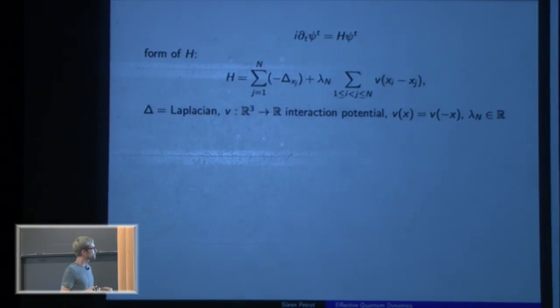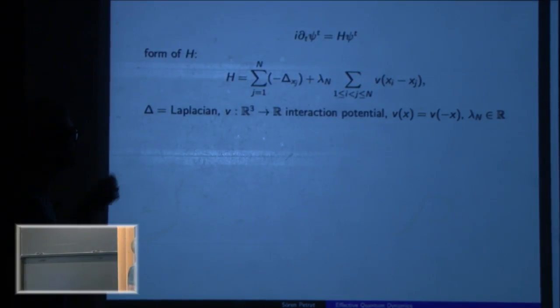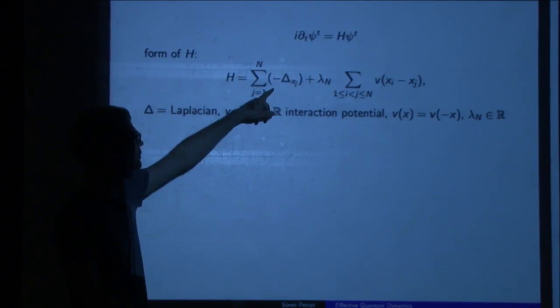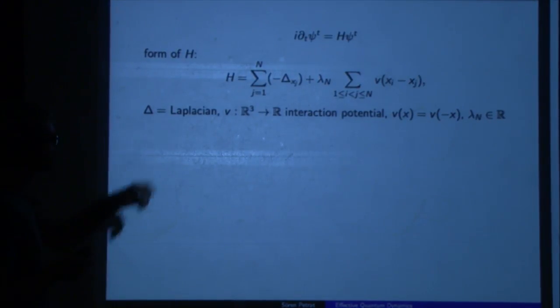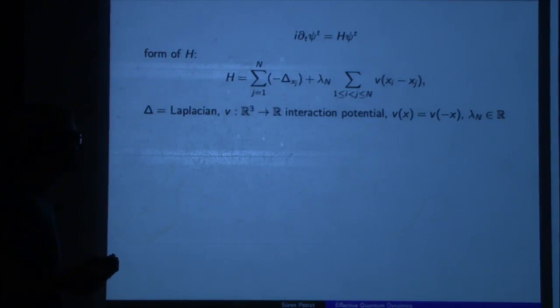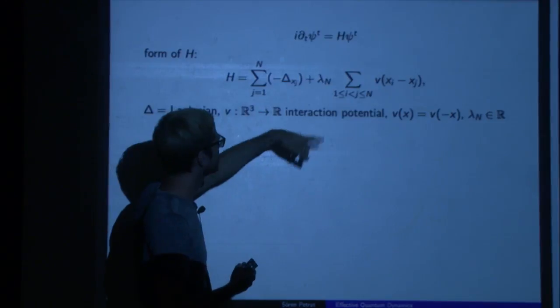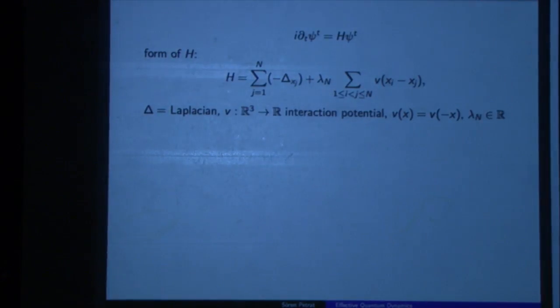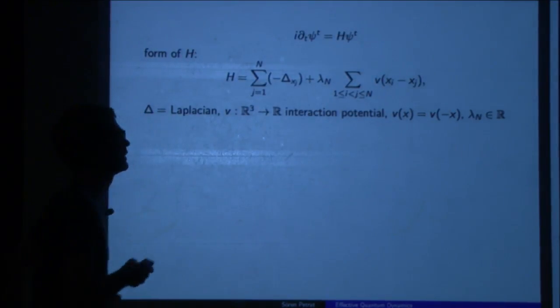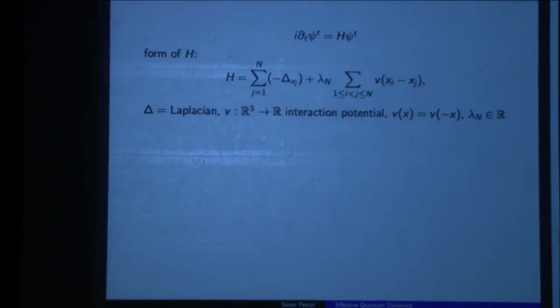Now, the kind of operators H I usually look at are composed of a differential operator. So here you have the sum of minus Laplace operators acting on x_j, just second derivatives. You could have more kinds of operators there, other multiplication operators, external fields, magnetic fields. But let me stay simple here. And you have a pair interaction potential. So you might have some real parameters in front, and then you have a sum over all pairs ij, and then you have a real-valued function of x_i minus x_j, usually. And this potential is even. So it has the same value for x and minus x.